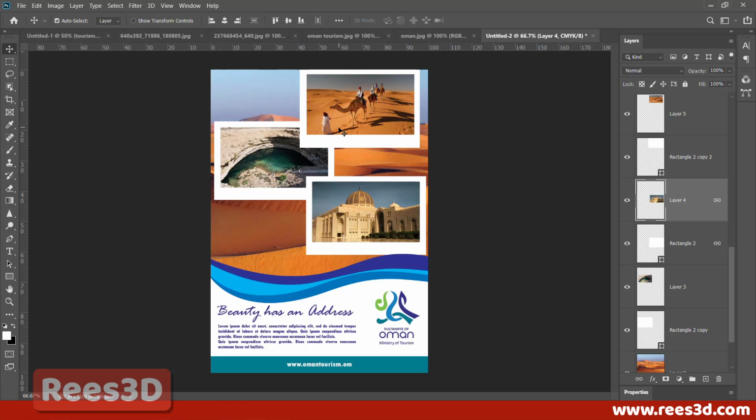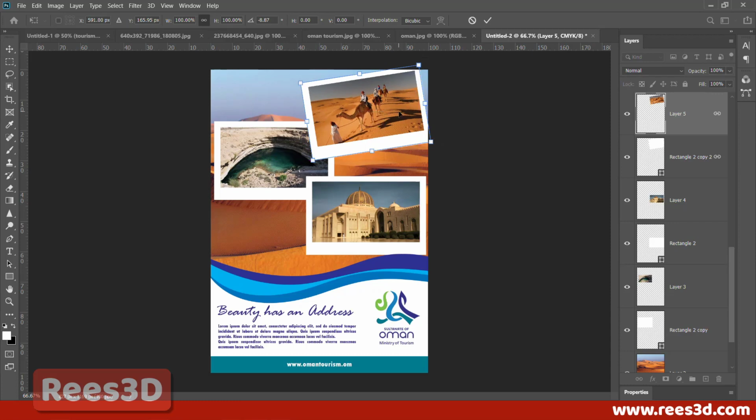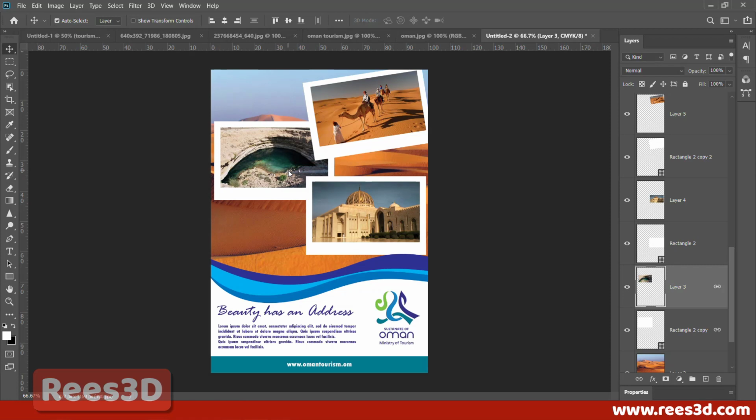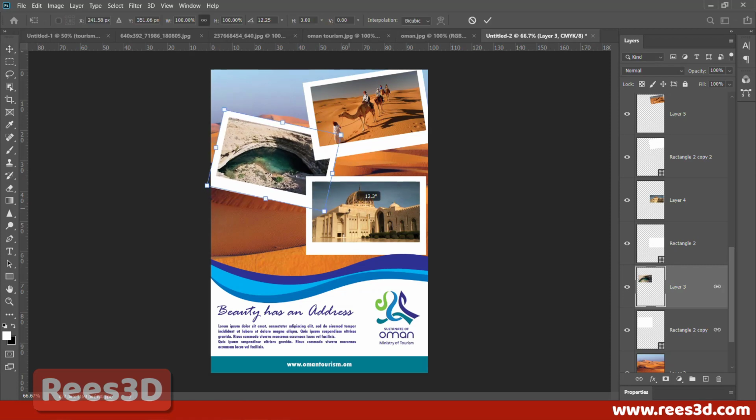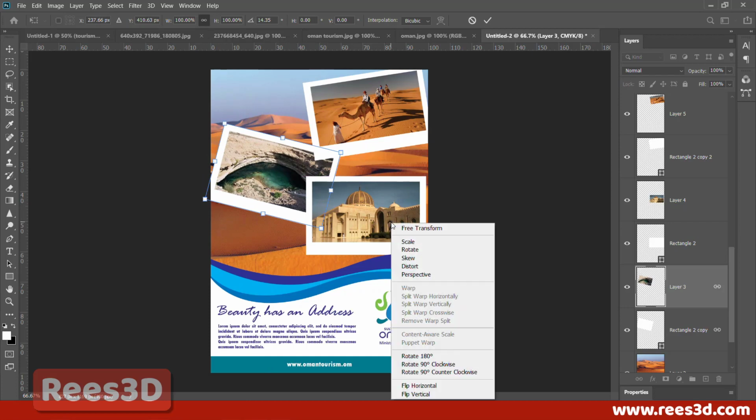Now, do not do this rotation before you make this copy. If you do that, then it will be very difficult to make the other copy and put them at the same exact angle. So once you're finished till this much, we can do a little bit of rotation here. Even if it goes a little bit out, that's fine. It's just a different style, so it's okay.